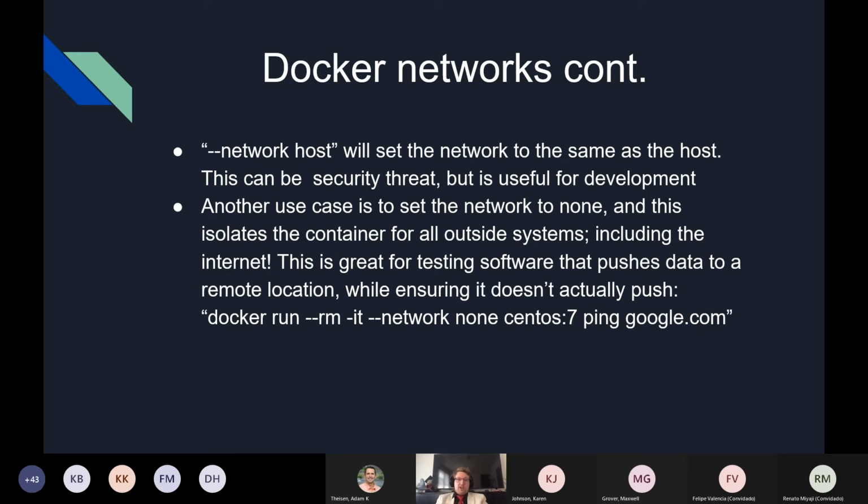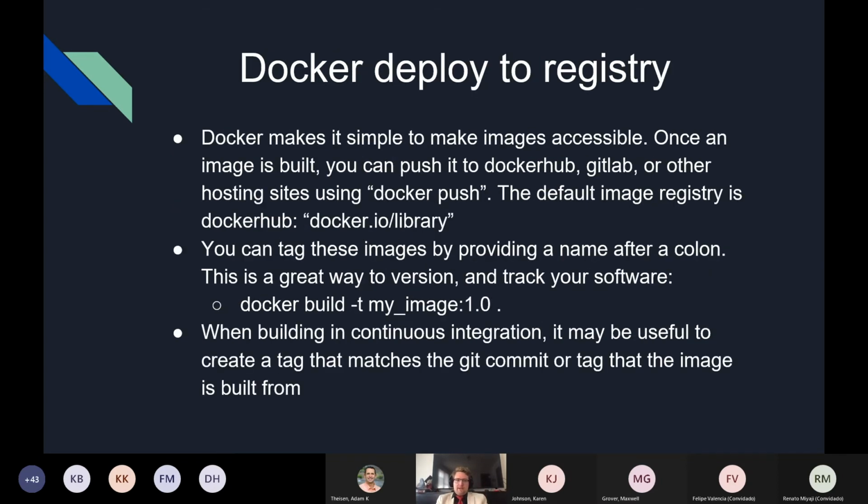And you can also just cut off networks entirely. So you can just set it to none, and that way you can avoid accidentally pushing data to an external database during testing. You can deploy images to a registry, so that way you can have users publicly access your made images and version your software.